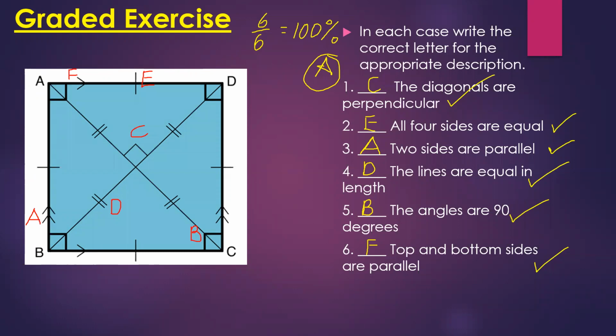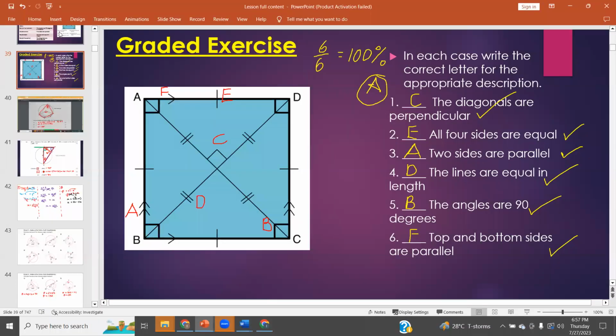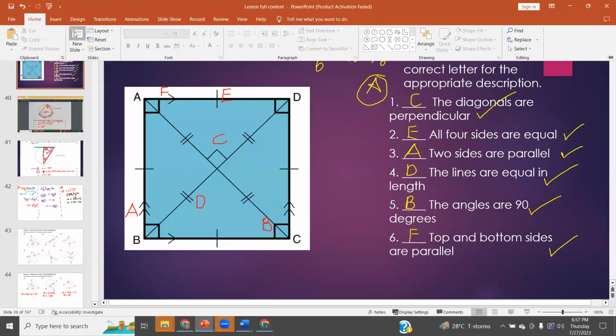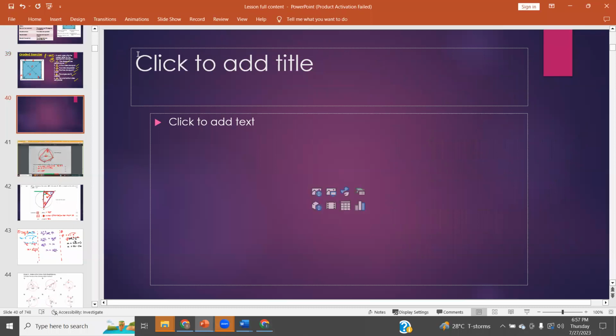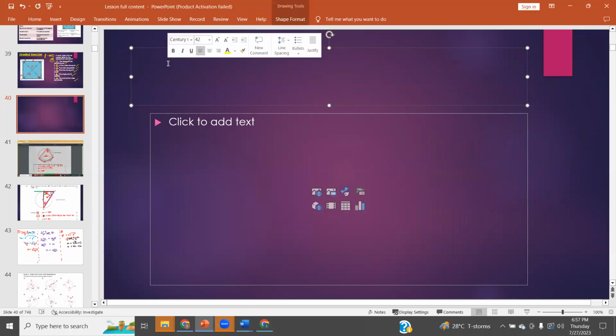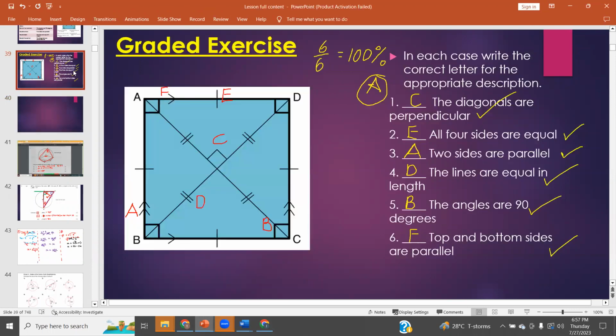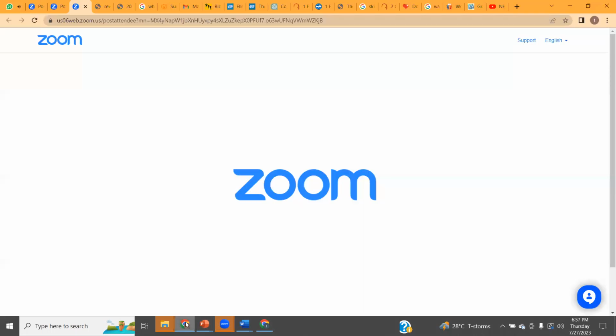All right, so let's go on to, by the way, a square is a type of what? What type of polygon is a square? No, that's not right. Quadrilateral. A quadrilateral. Very good. It's a quadrilateral. All right, so let's move on to the other ones. Let's go to the next type of polygon.